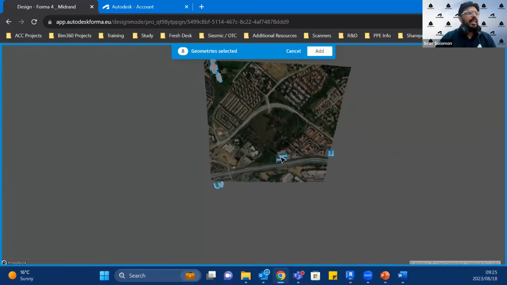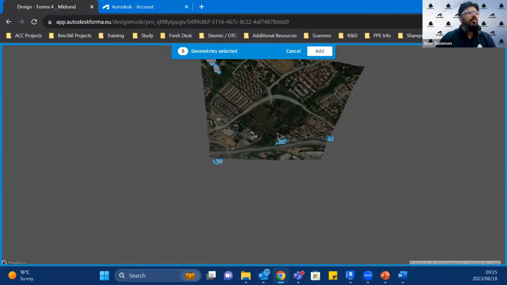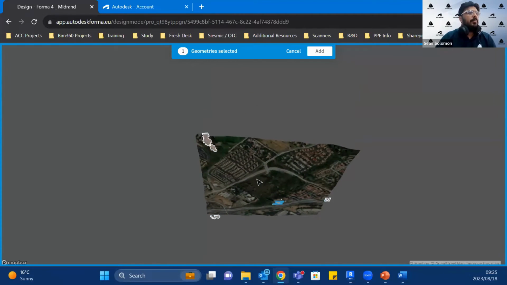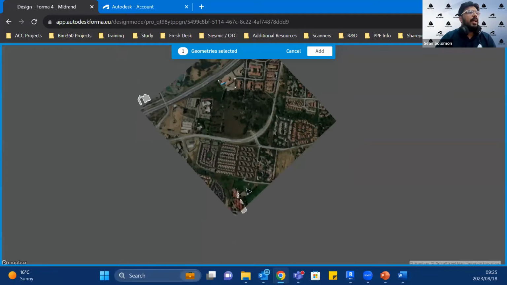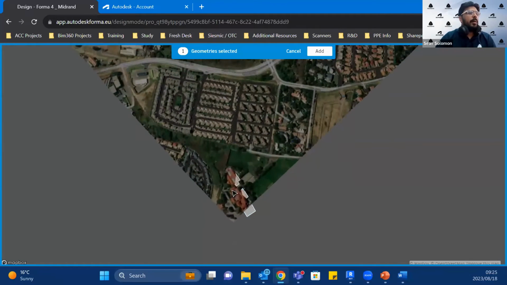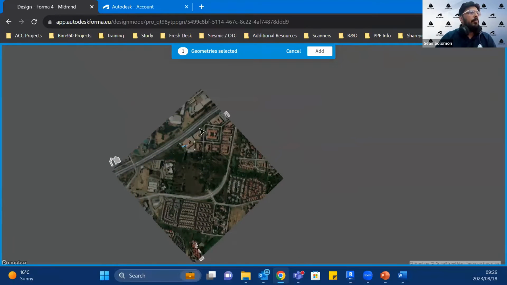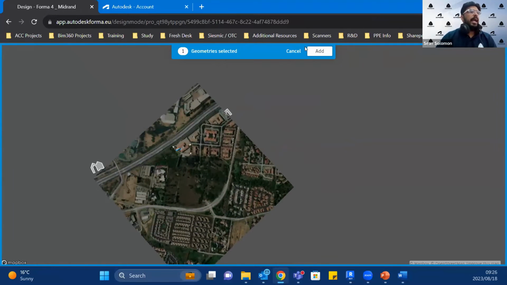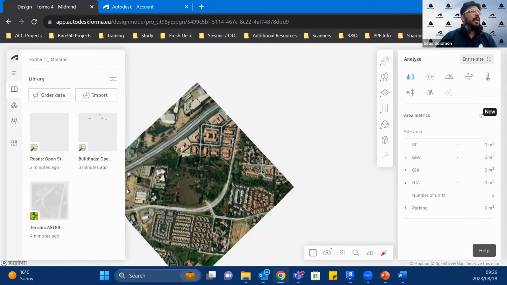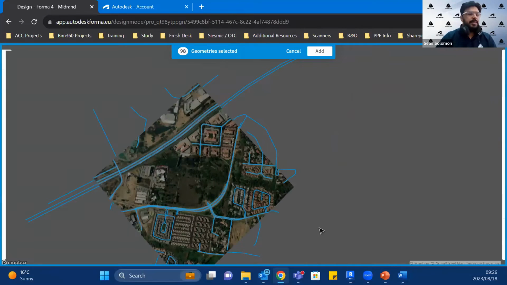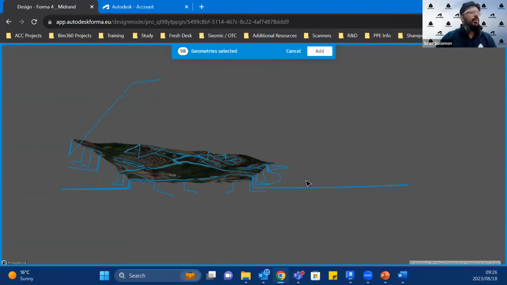Now, unfortunately, it's not the best right now for South Africa, just because OpenStreetMap doesn't seem to have good data. So we can see it tried to populate some of these buildings at the bottom, some at the top. But for now, I'm not too happy with this, so I'm not going to add this in right now. I'm going to cancel it out. But if you look at the roads, we'll see a lot better quality. So we see a nice network for the roads.